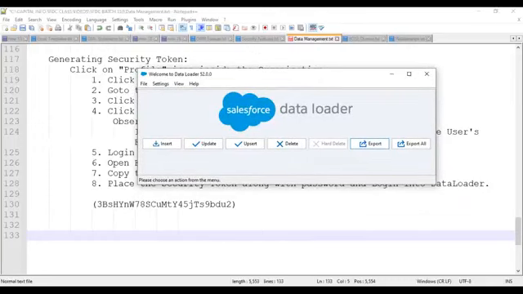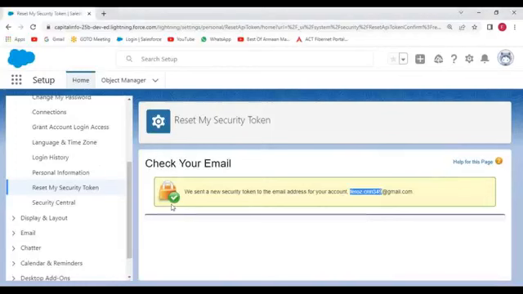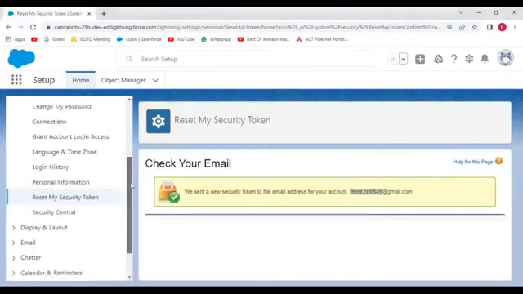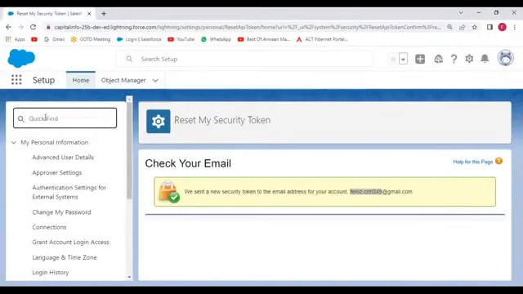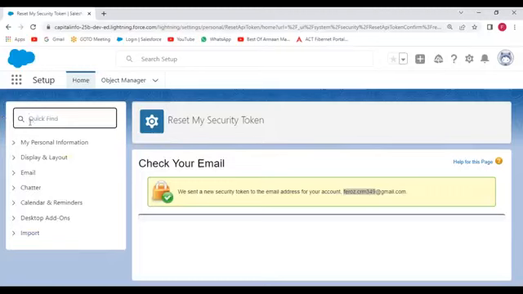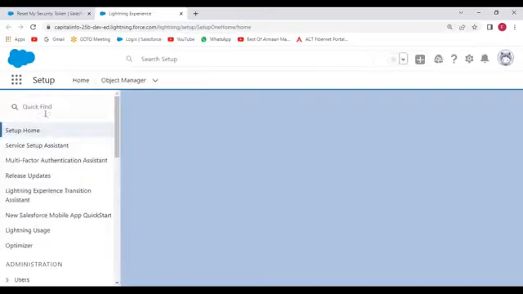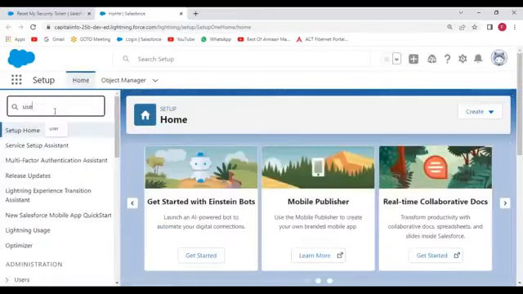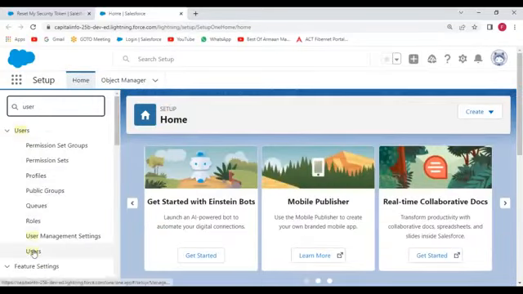How? Let's see. Go to your Salesforce org, go to the Quick Find box in the setup menu, and search for the option Users.